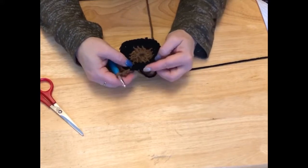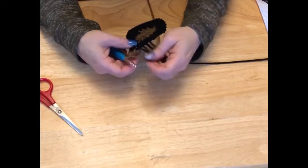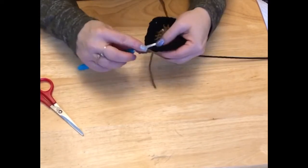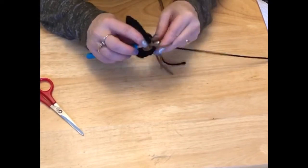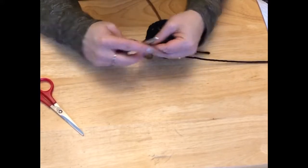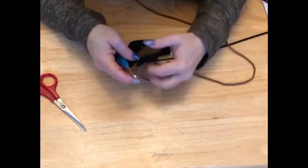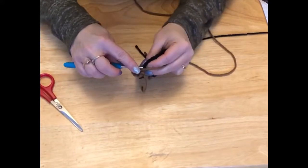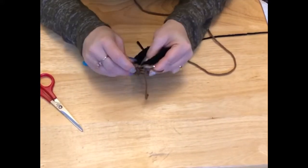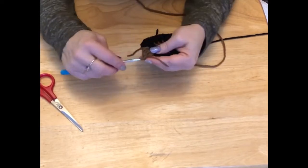So when we do our next row, when we count, the chain 3 counts as 1. Then we're gonna do our double crochet, right? Then we're gonna shimmy those over. Sorry, we're gonna shimmy those over into that chain 3. We're gonna put our first double crochet.